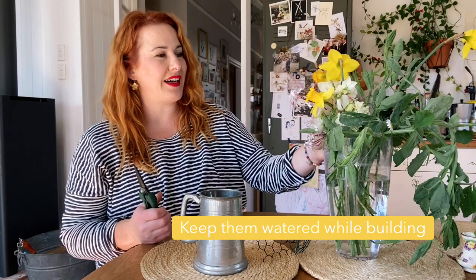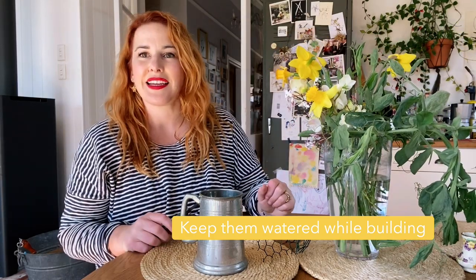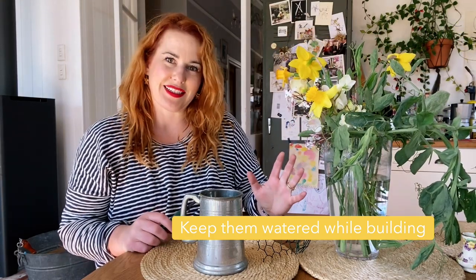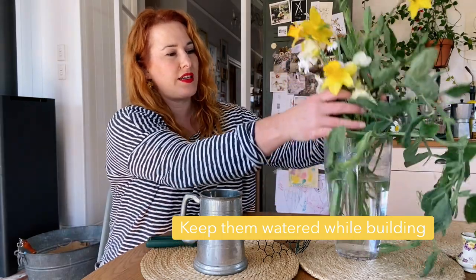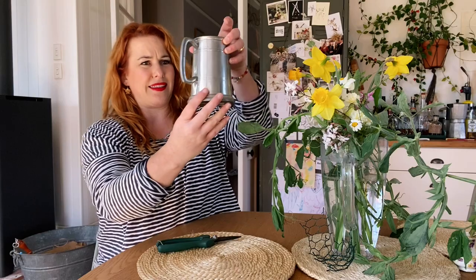So now we've got our very weird mix of seasonal flowers together. I have put them straight into a jug. I've rifled through all the different vessels I have hanging around, and I decided to use this old-fashioned cup that I think my husband was given for his 21st. And to hold this bunch together, I have cut a piece of bendy chicken wire. This is the coated stuff.